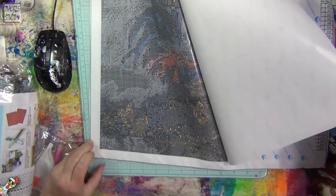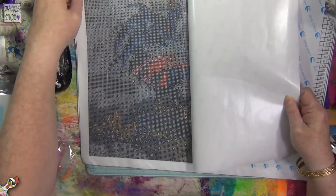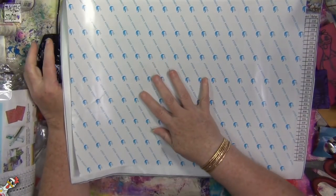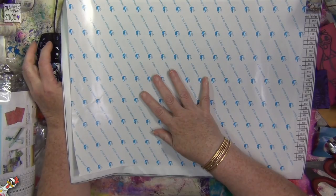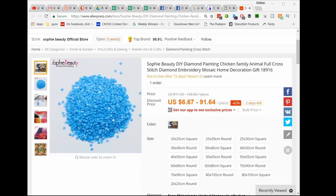Let's see which one we're dealing with this time. This one is, yeah, I can tell this is not Huacan. The symbols are kind of iffy. But this one, I will take you over to my desktop, and I will show you the image. I believe it is this lovely one here. So this is the one right here. And it is a 40 by 30. And it does come with the DMC numbers in the legend. So that's good. Yeah, this canvas really has a lot of bubbles in the tape. Oopsie. Okay. So that is this one here.